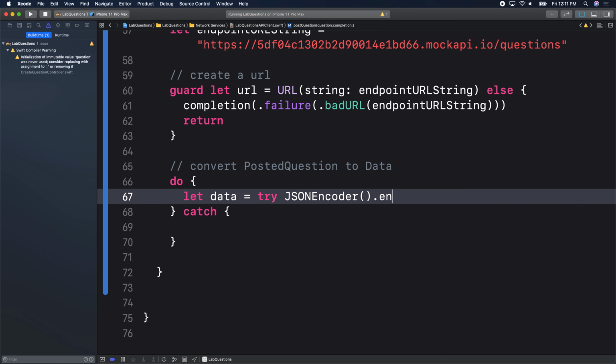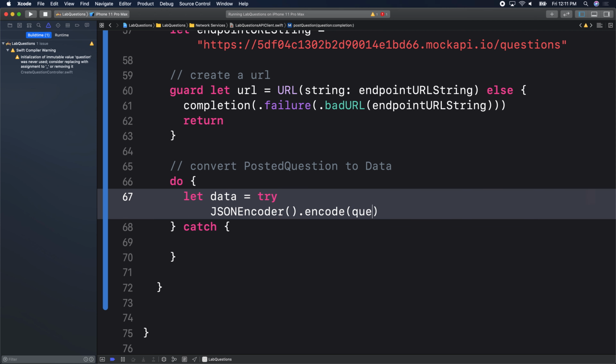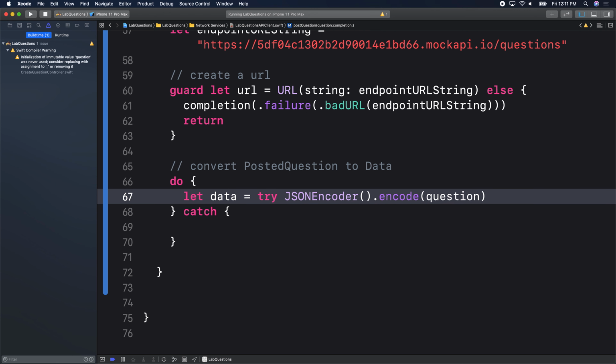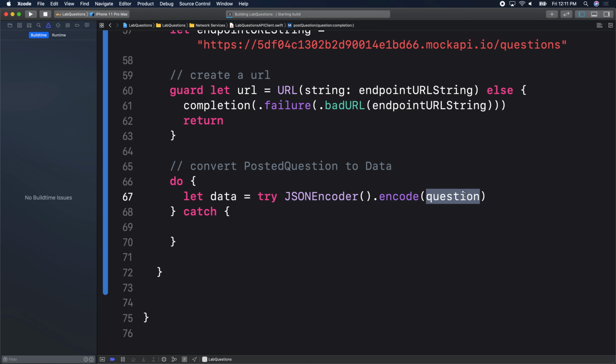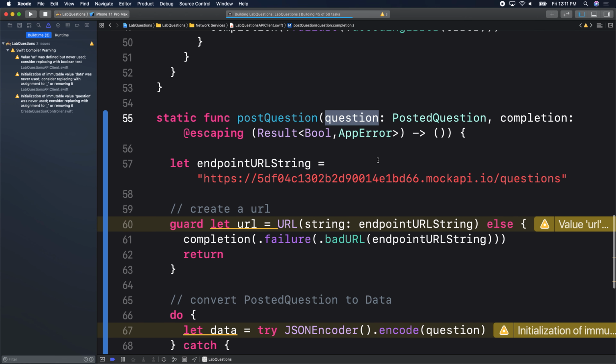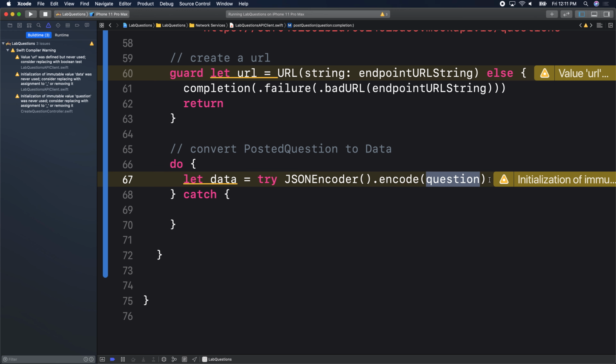So JSON encoder here. What are we encoding? Encode. It expects some Swift model that's encodable. You see, the big part of it, the object needs to be encodable. So whatever we encode needs to conform to encodable. So our question better conform to encodable or we'll get an error. So here we took our Swift model, the question that was passed in here. We have that question here. Now we encode that model to data. Now that we have data, we could go ahead and make our request with that data object.